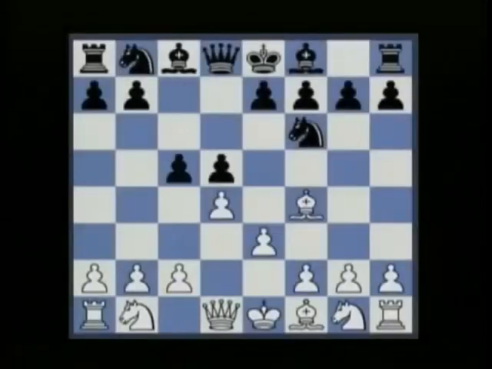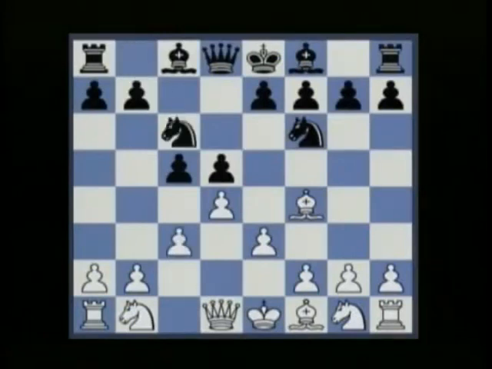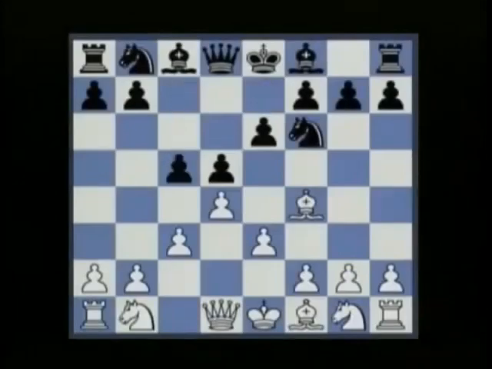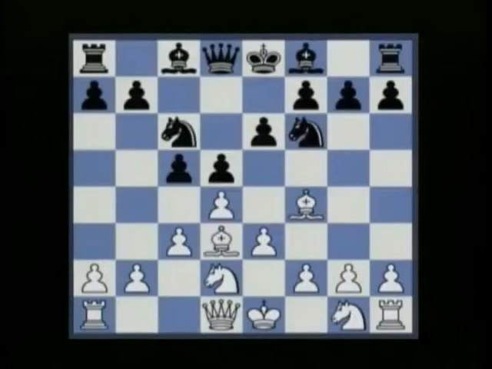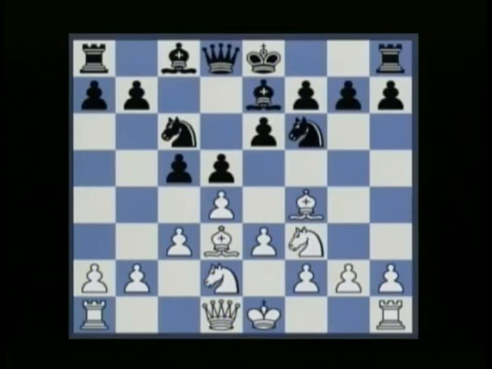Just going back, if black isn't too keen on blocking in the bishop on c8 just yet, we can still play our typical idea, and the same idea with bishop d3 takes shape. At the same time, black may set up a formation where he doesn't offer the exchange of dark square bishops, playing his bishop to e7, and as soon as that bishop comes out to e7 and leaves our bishop unchallenged on f4, then it's time for knight gf3.